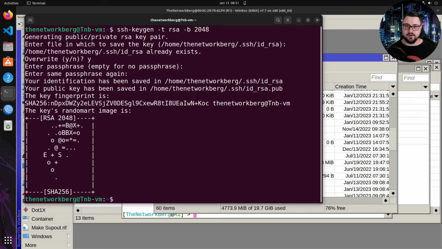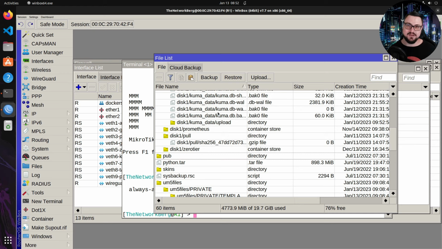So now that we've generated our SSH key pair, I need to upload the public key to my MikroTik. How do I do this? Well, in theory, you should just be able to drag and drop the file from wherever it's saved into the file system, and that should work fine. Although I have some issues that whenever I do that using Wine, it drops the Winbox connection. So if you're doing this from Windows, it will definitely work a lot better.